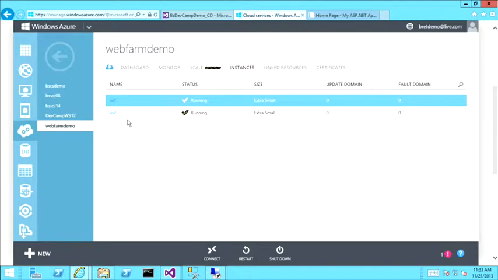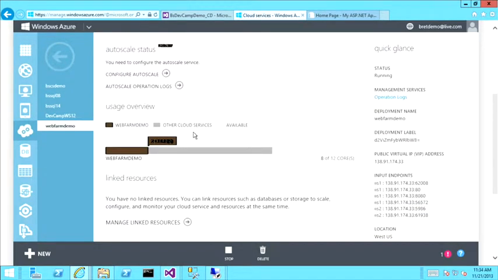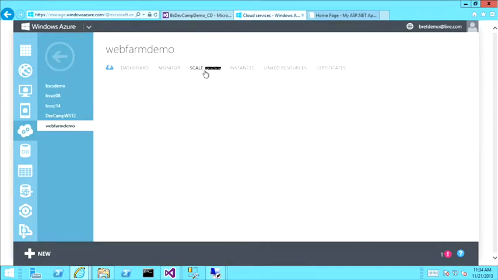As it is right now, though, they're completely independent from each other, right? They just happen to be coincidentally made from the same base image. But there's no coordination between which traffic is going to come in and go to one or go to the other. If I go back to the dashboard page here, where is my scale tab?